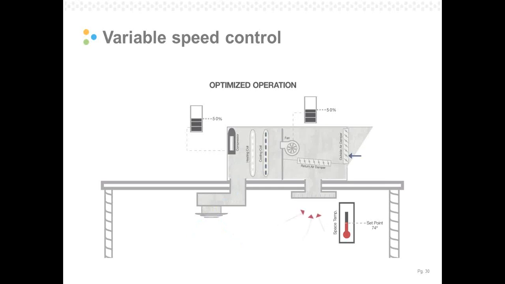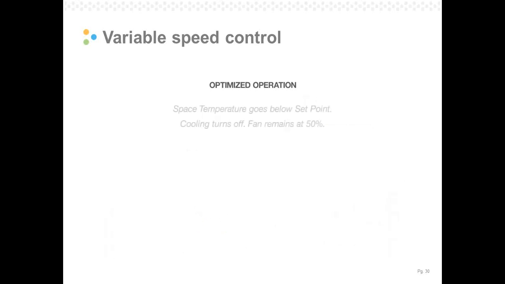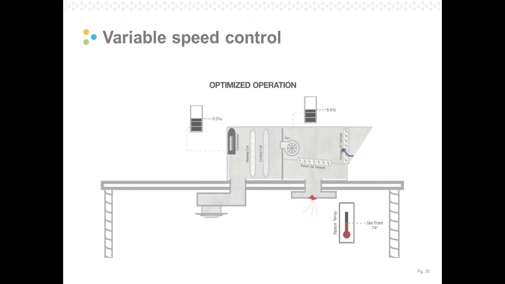The goal of this optimization is to try to keep the unit running as much as possible and stop the starting and stopping of the compressor and the fan at the same time. There is a point though when the system will reach its set point temperature and it doesn't have any other option rather than to turn off the compressor. But in this scenario, the compressor and the fan run at lower speeds for much longer, conditioning that air and not resulting in those temperature swings in the spaces.